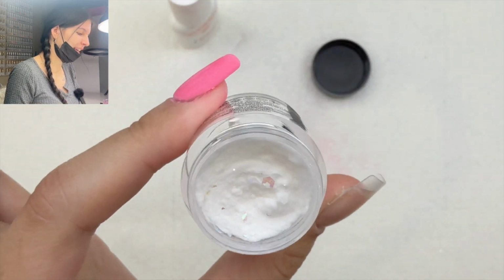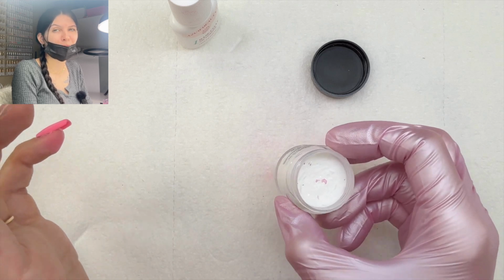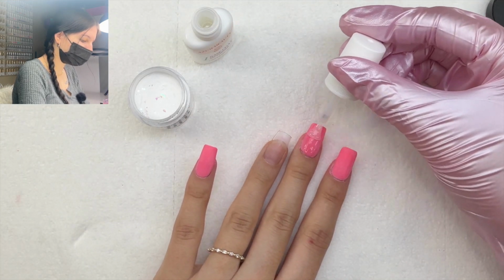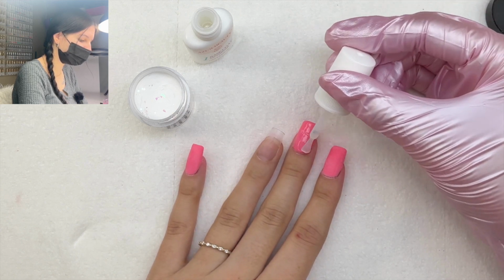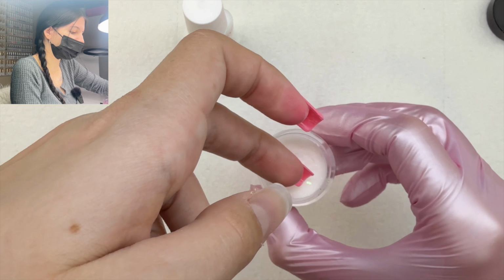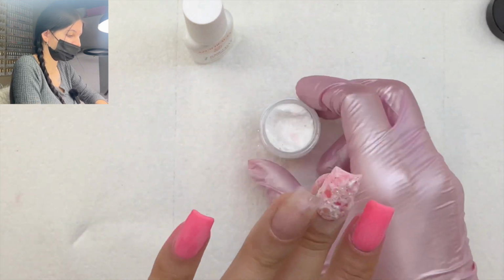Very, very pretty. And I will actually be dipping the nail this way into the container, hoping that I will be able to get a better glitter pickup. So now, just repeating the same process, I'm gonna take my dip base and apply a nice even coat of this to the entire middle nail. And then I am going to be dipping into the dip powder. And again, I'm going to be dipping directly into the powder like this on top of the powder. That way I can hope for a better glitter pickup.